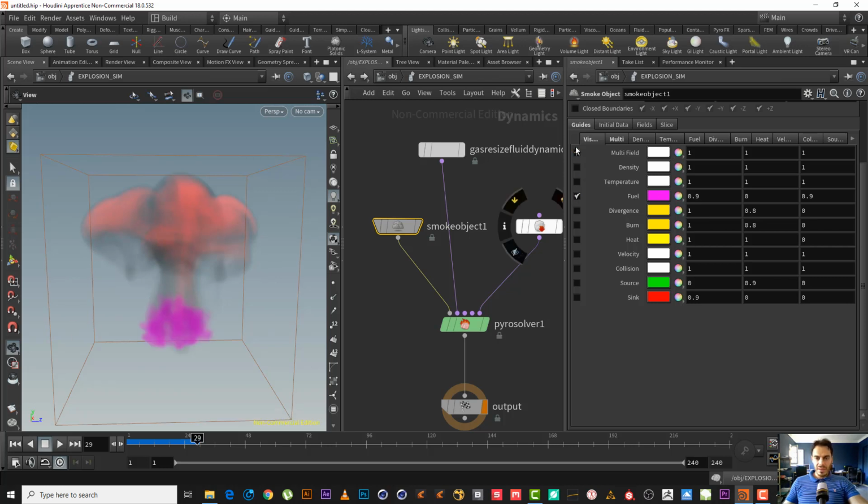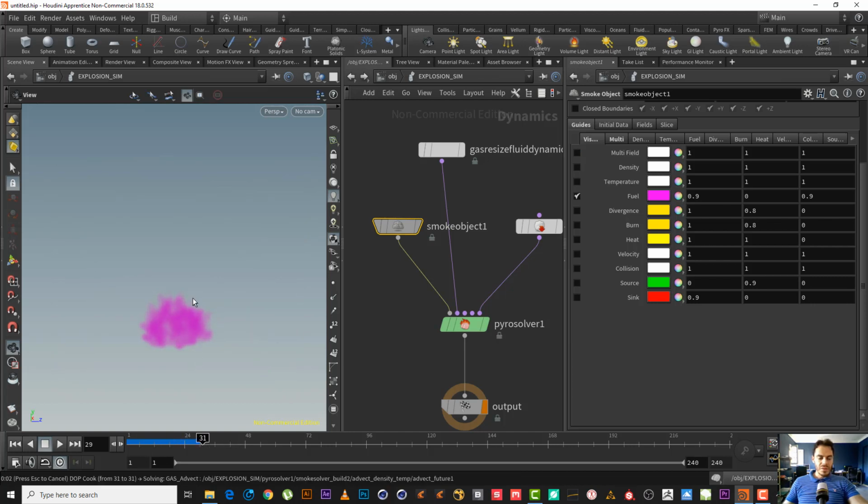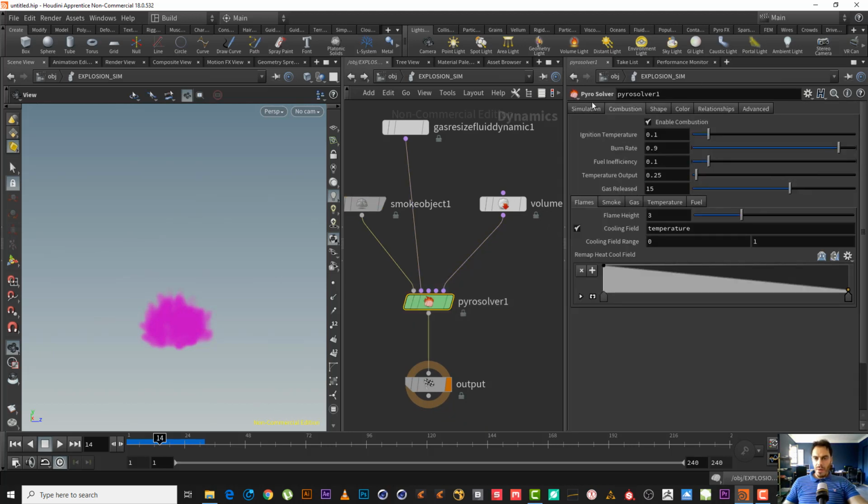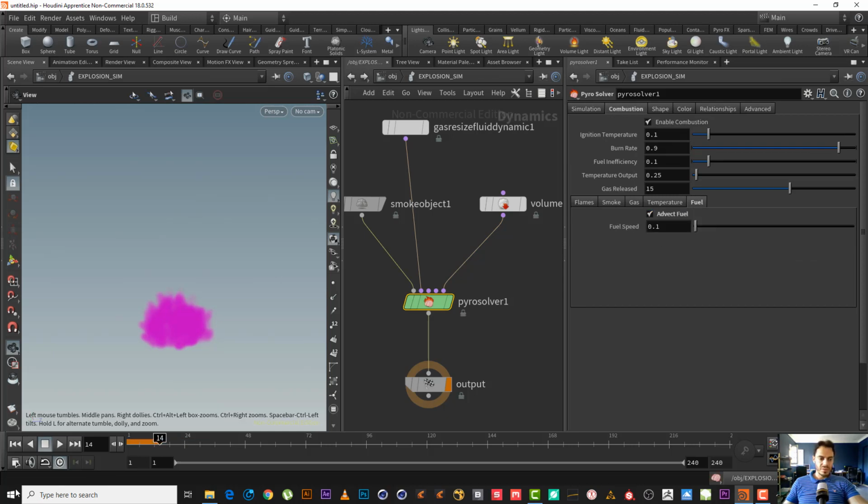So if we check the fuel, it stays in its place, then it disappears by time. Okay, if you want the fuel to advect or move by the velocity of the explosion, we check, I think here in composition fuel, the advect fuel.